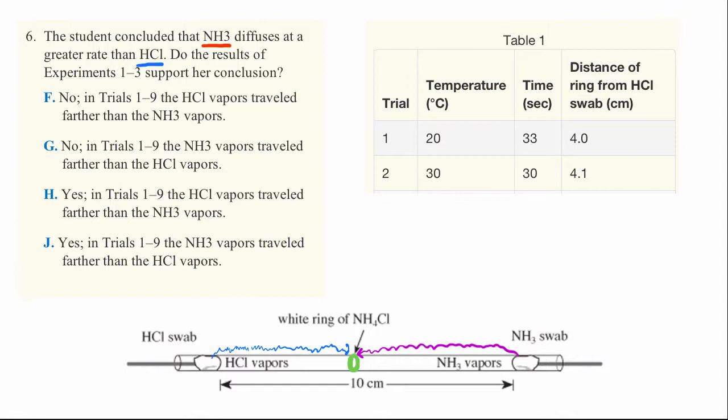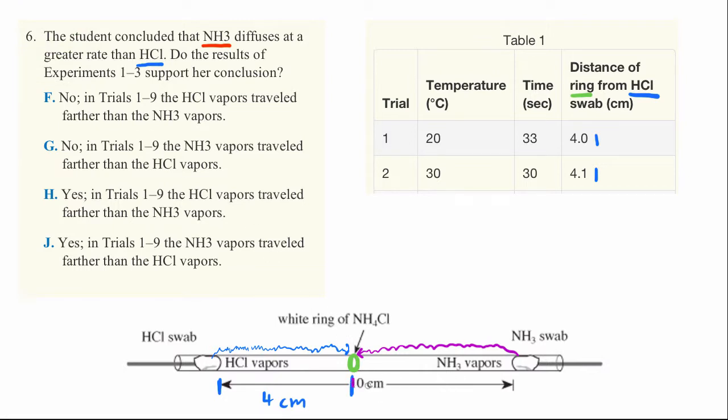towards one another. And so here in each of the tables that we created, we recorded the distance that the HCl traveled in order to get to the ring. And that distance, for instance, in table 1, is consistently about 4 centimeters, which means this distance from here, the HCl soaked swab, to the ring where it met NH3 is about 4 centimeters. And we know the total distance here is about 10 centimeters. Here I kind of covered it up, but it was 10 centimeters.